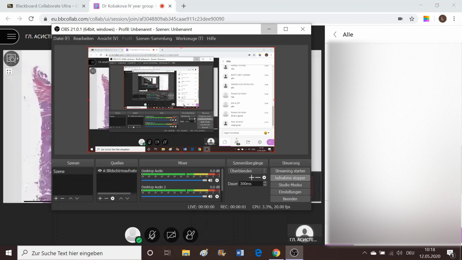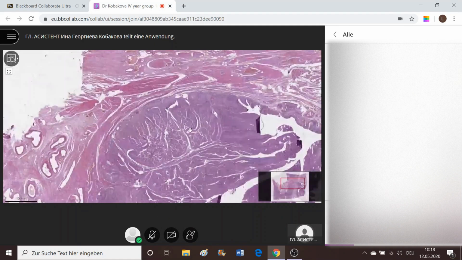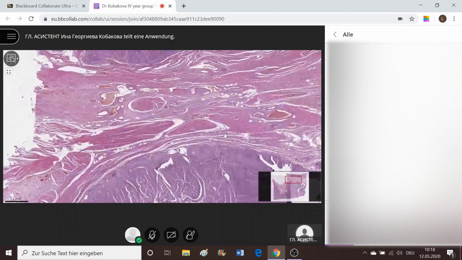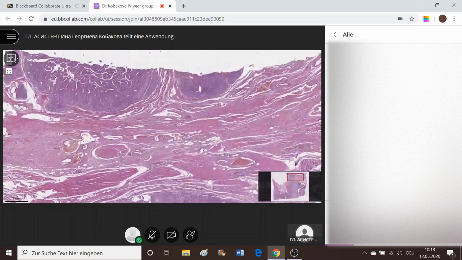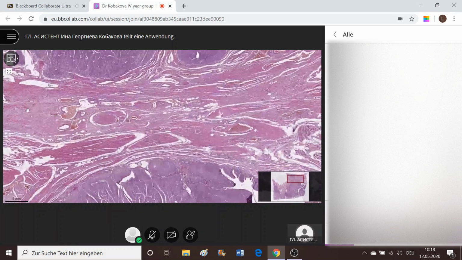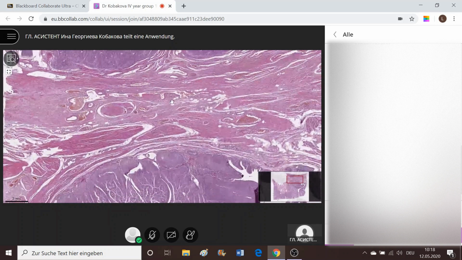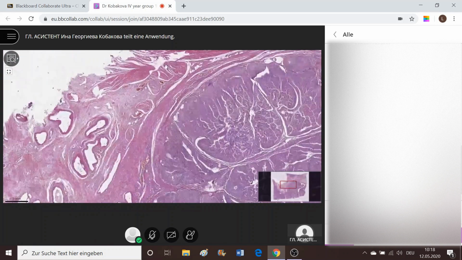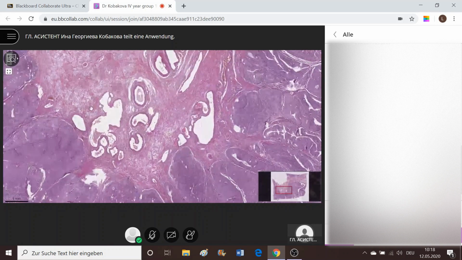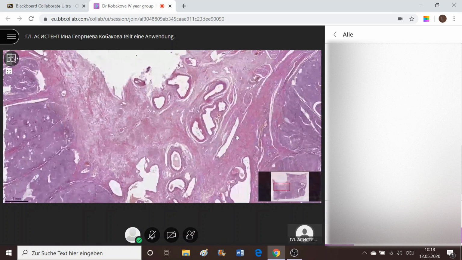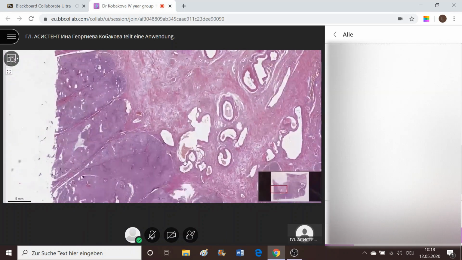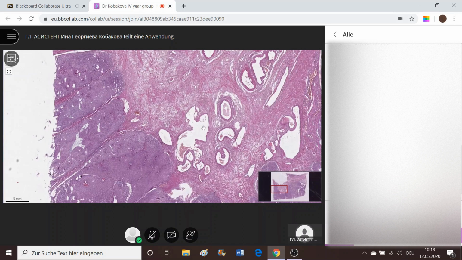What is this organ first? We see lots of muscle layers of cells, well demarcated, good supply of blood, multiple vessels inside, and what else? What should this organ be?